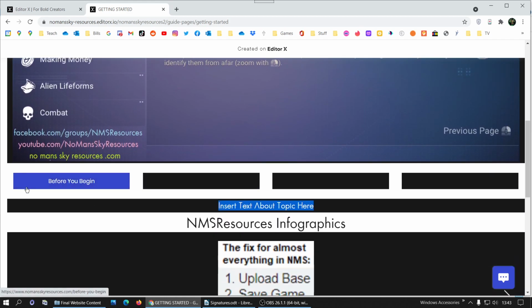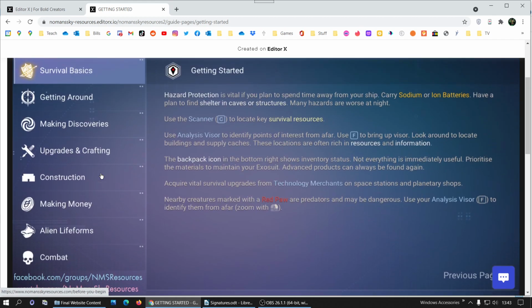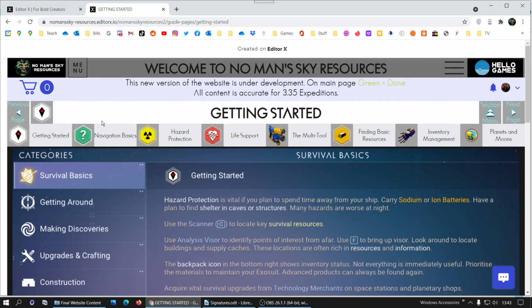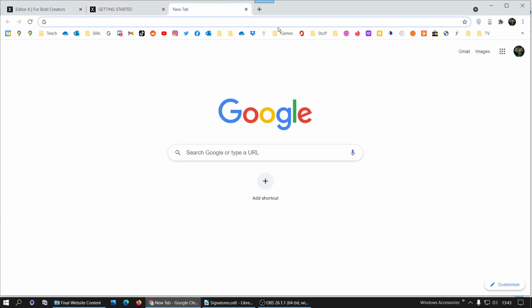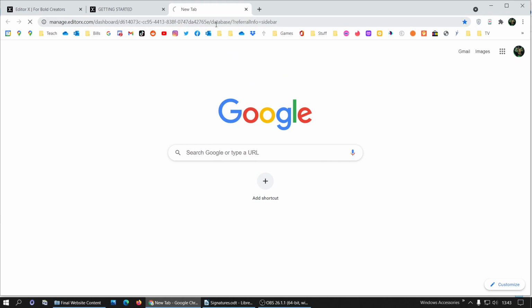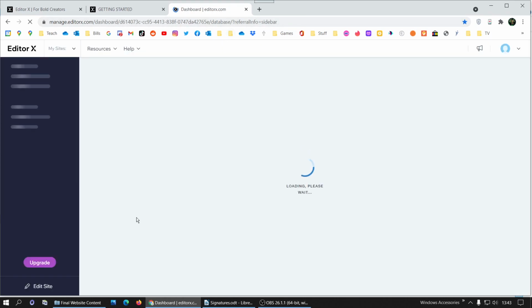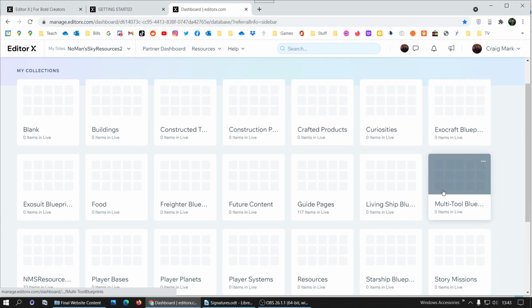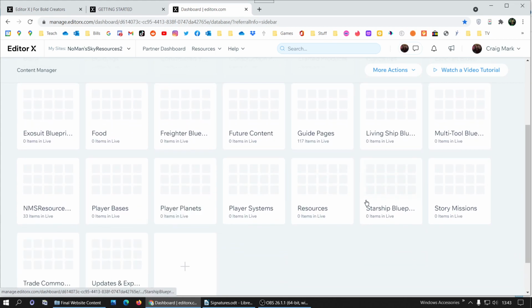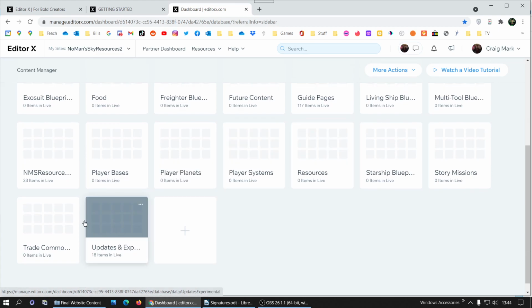Anyway, right, so as you can see on this page I've got a before you begin link, but I don't need that. That's going to just go back to nothingness. Right, so I can get rid of that on my dashboard, database manager. So you can see I've still got the various ones from the old website. I just need to link them to pages. I say link them, I need to create the dynamic pages and then link those dynamic pages to these.